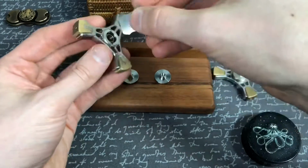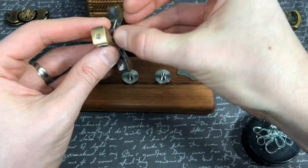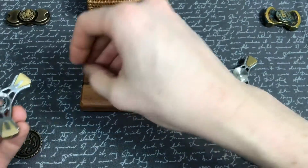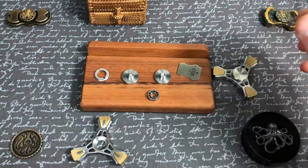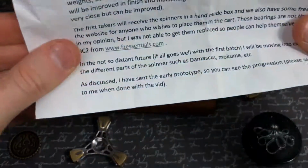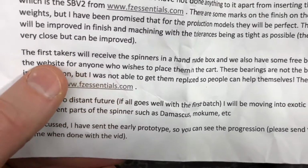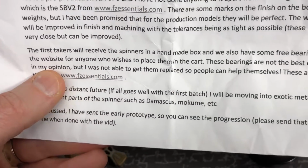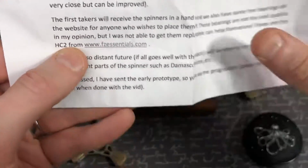So it's going to come with an FC Essentials SBV2 is the bearing that he uses. However, if you order this, it looks like he got a bunch of the HC2s, the hybrid ceramic 2s, that he doesn't really like. He actually, hang on, where is it? I'm going to pull this up just because I strongly disagree. Otherwise, I probably wouldn't pull up someone else's opinions like this. But he's like, the first takers will receive the spinner and the handmade box and some free bearings on the website for anyone who wishes to place them in the cart. These bearings are not the best quality in my opinion, but I was not able to get them replaced so people can help themselves. These are the HC2 from FC Essentials.